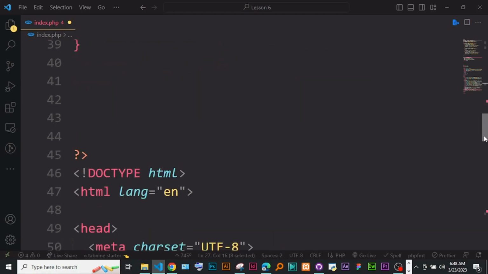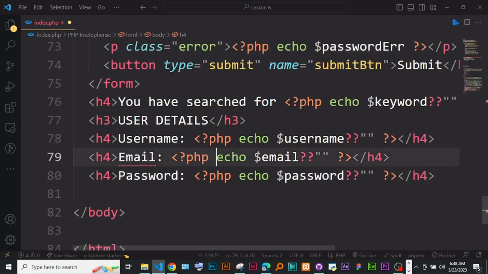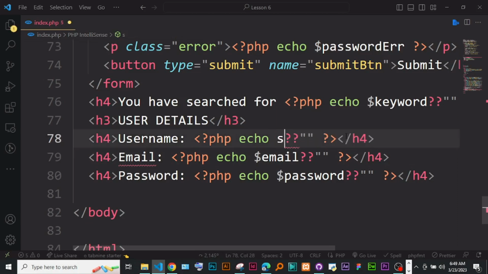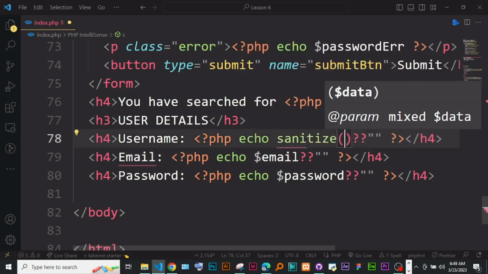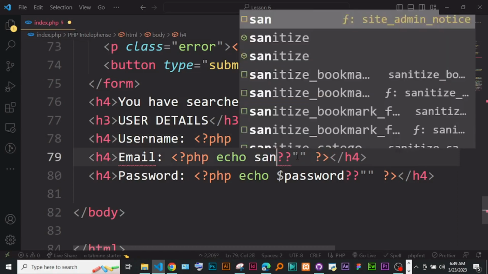Then down here where we are printing them out, we have these emails going on. Let's sanitize these things too. So just simply say sanitize. Ensure everyone is sanitized, guys.